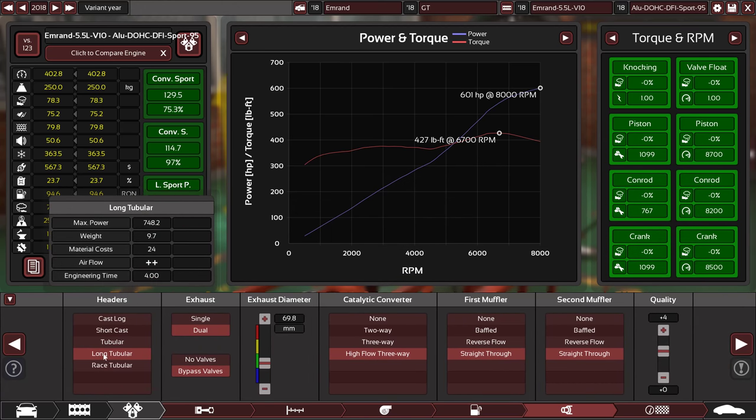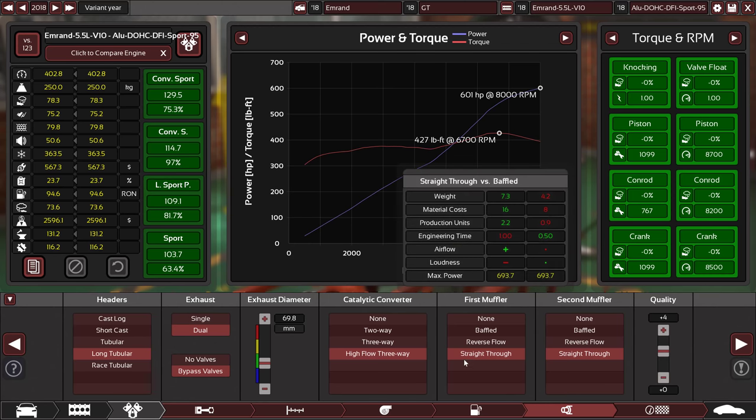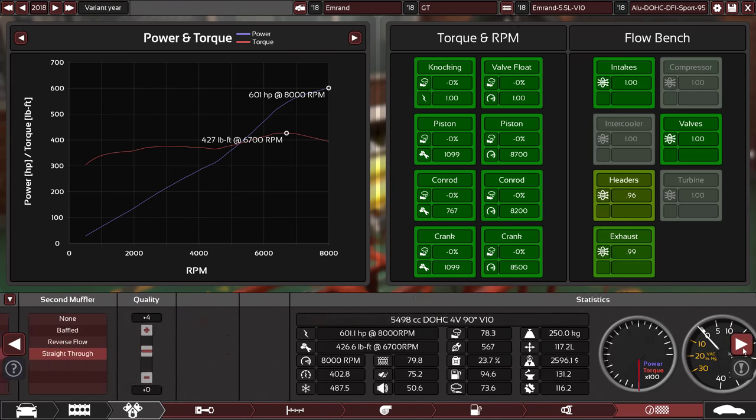I'm using long tubular headers with dual exhaust pipes. 2.8 inch is the exhaust diameter, or 69.8 millimeters. I'm using also bypass valves, high flow 3-way catalytic converters with quad straight through mufflers because we are using twin pipes. +4 quality here, as you can see.